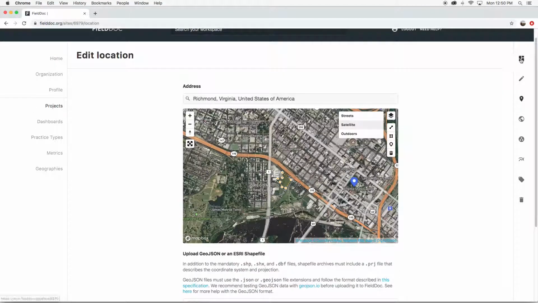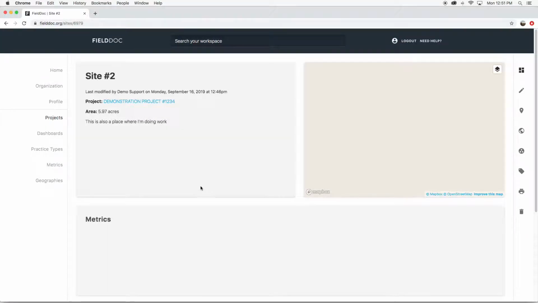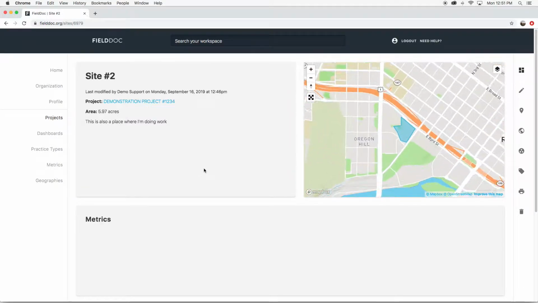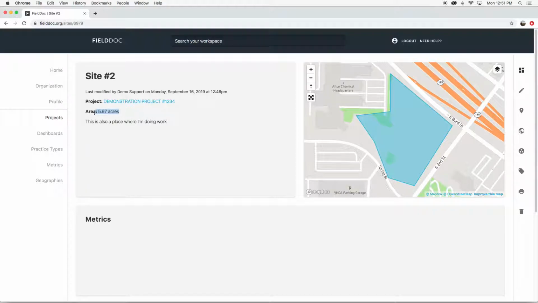And what you'll see now, when we go back to our mosaic landing page for Site Number 2, is a hand-drawn area. Now you can see what the area is on this overall landing page. It might not be super accurate, but that's okay.